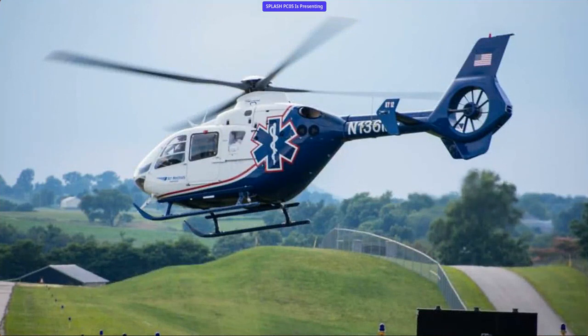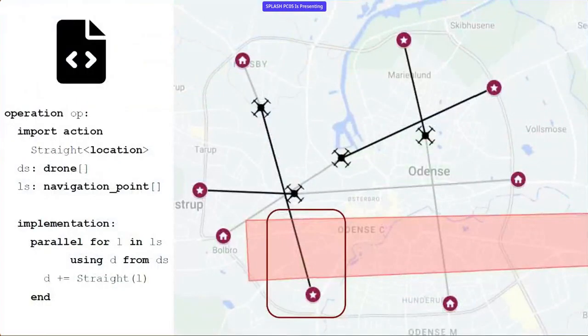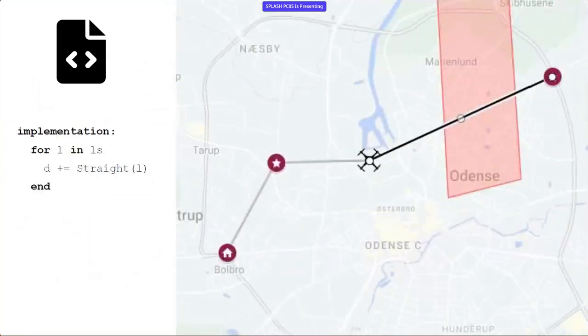But we are working in a heavily dynamic environment. Anything could happen. For example, an emergency helicopter might decide to fly across one of the flight paths of the drones, and we don't want a drone to crash into a helicopter, especially an emergency helicopter. So we need to avoid this problem. As a simplified version of the previous mission, we have a drone moving to certain locations, and then when the drone has to arrive at the last location, something in the environment happens, and it has to avoid that red area.